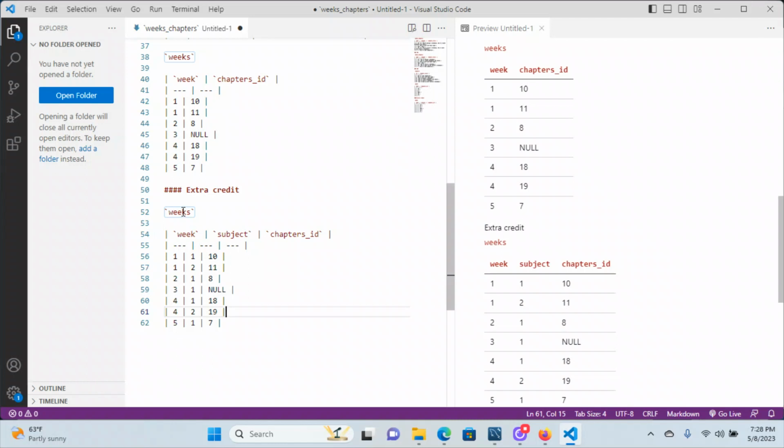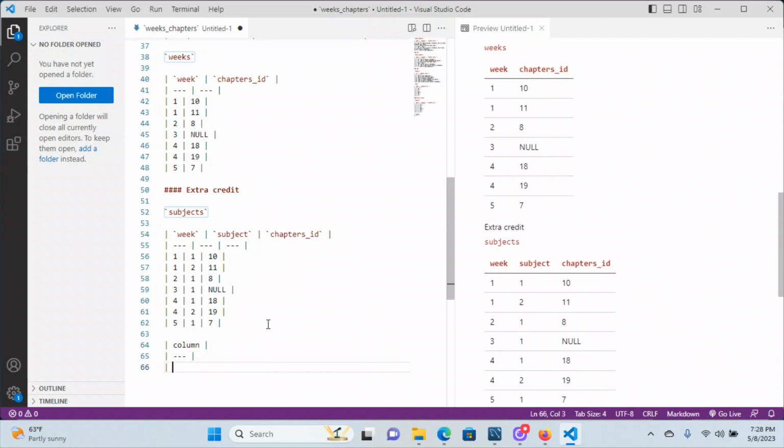And then I would probably name this something different, either weeks subjects maybe, or maybe even just subjects. I'm not sure. If I'm not sure, I should keep it as simple as possible, so I'll just call it subjects. So this all kind of implies that there is an Uber table somewhere, which was totally beyond what I asked for, even with extra credit.